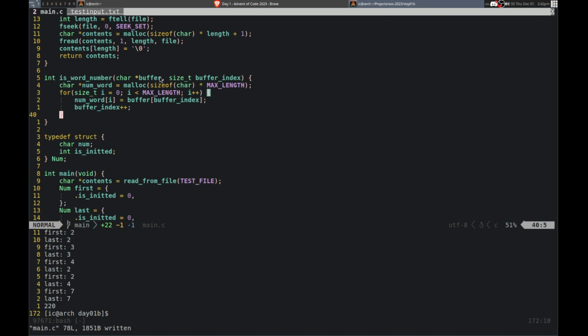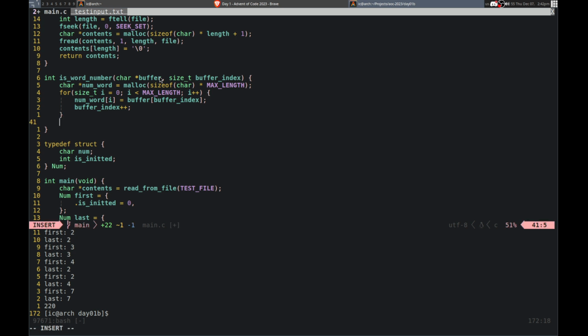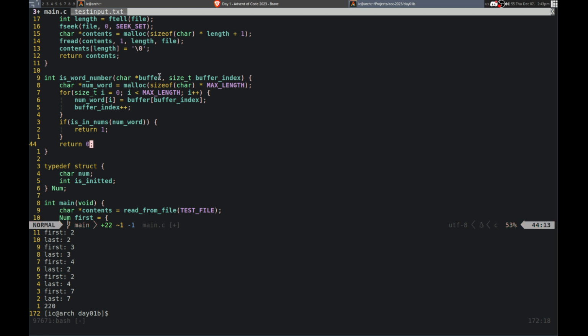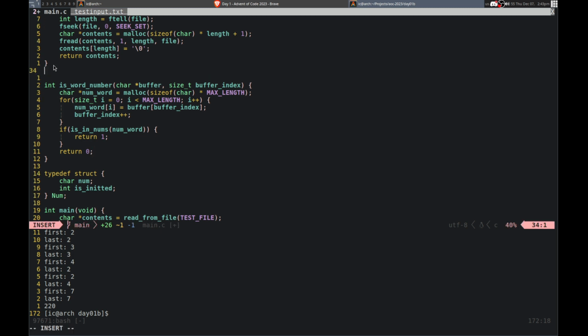And we'll go through, and then at the end, I'll just check if it is in there. So if is in nums, num word, then we want to return 1. Otherwise, just return 0.